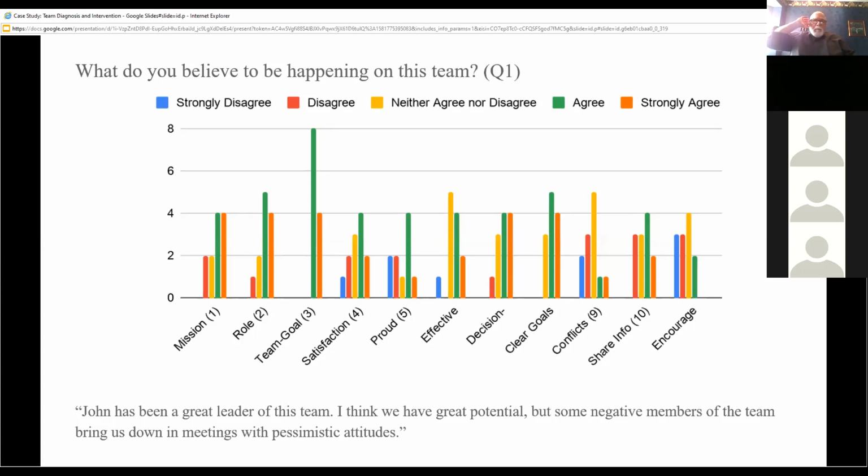So it seems that the majority of the team understands the mission and their roles, but there are some members that do not. The data also shows that there's a lack of communication, a lack of support for each other, and the inability to handle conflict amongst the team. Also seems to be a lack of pride amongst the team members as well. The team meetings are ineffective, and there's not a lot of information sharing that's going on. And there seems to be a split between John's inner circle and the rest of the team. There you go.